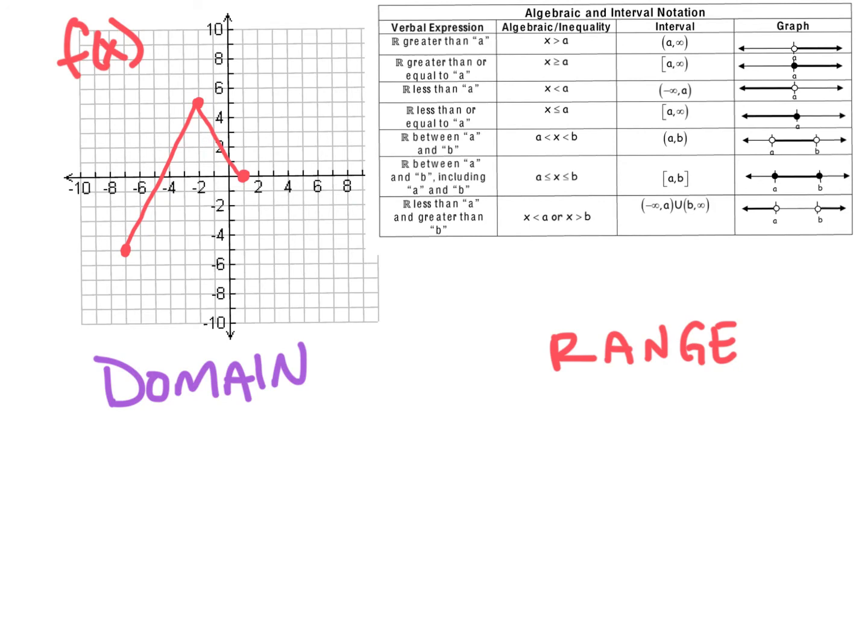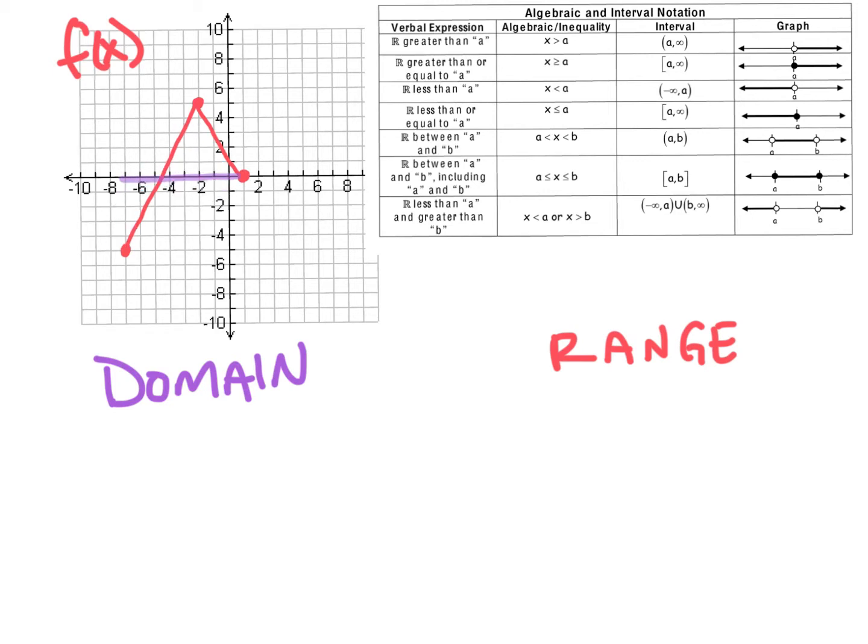All right, so let's find the domain and range of this function f of x. So here's the function f of x. The domain are all of the x values that are possible. Okay, and we read that from left to right. Like, you see over here at 6, f of x isn't defined at 6. So here's what I'm going to do. I'm going to highlight the x-axis wherever the function is defined. So I'm going to go to the x-axis, and here at -7, from -7 all the way to 1. So if you go to any of these x values, you're going to find a y.